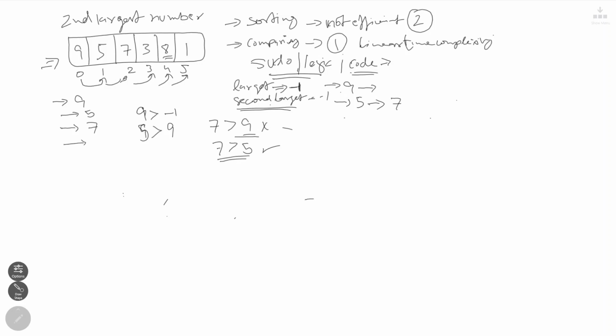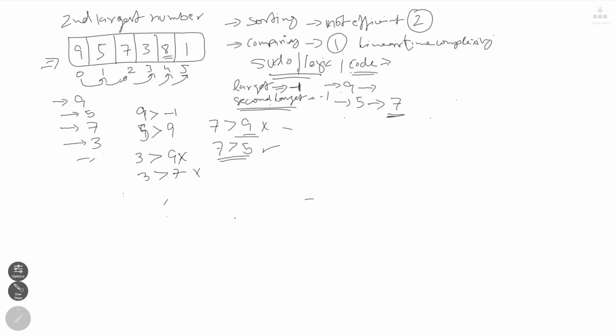We'll go to the next element, which is 3. We'll see if 3 is greater than our largest element, which is 9. This again is false, so we'll not touch the largest element. We'll see if 3 is greater than 7, which is our second largest element here. This is again false, so we'll not touch second largest as well, and so on.